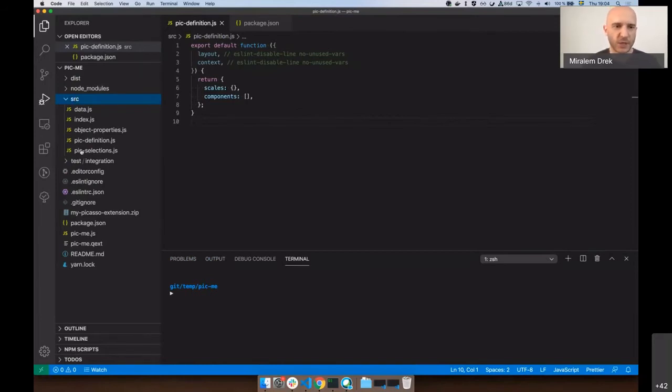And there's a lot of extra stuff in here, which we're not going to focus on today because I just want to look at how you actually go from a Picasso chart and use it as an extension. So in all these files, I have this Picasso definition where I'm supposed to place it. Again, you'll see we have the same configuration as we had before. We need scales and components.